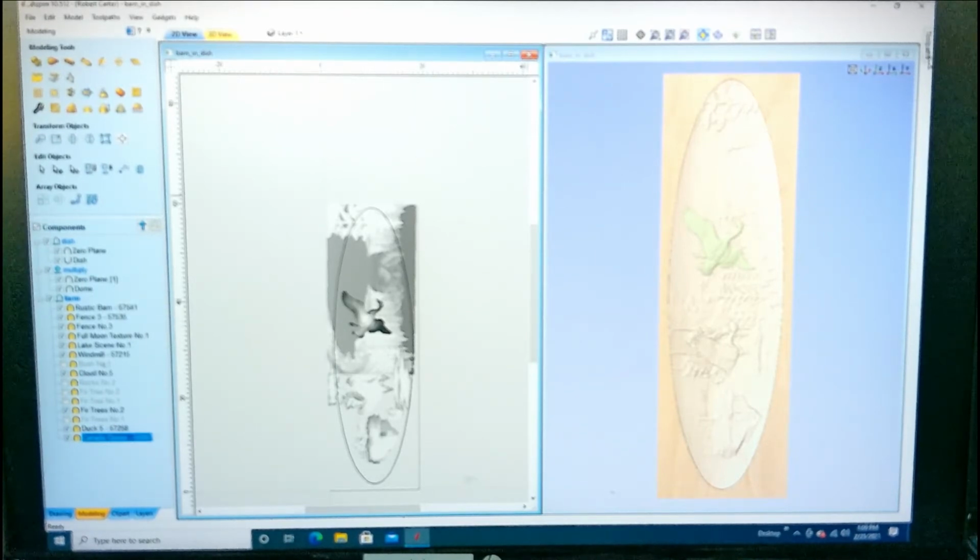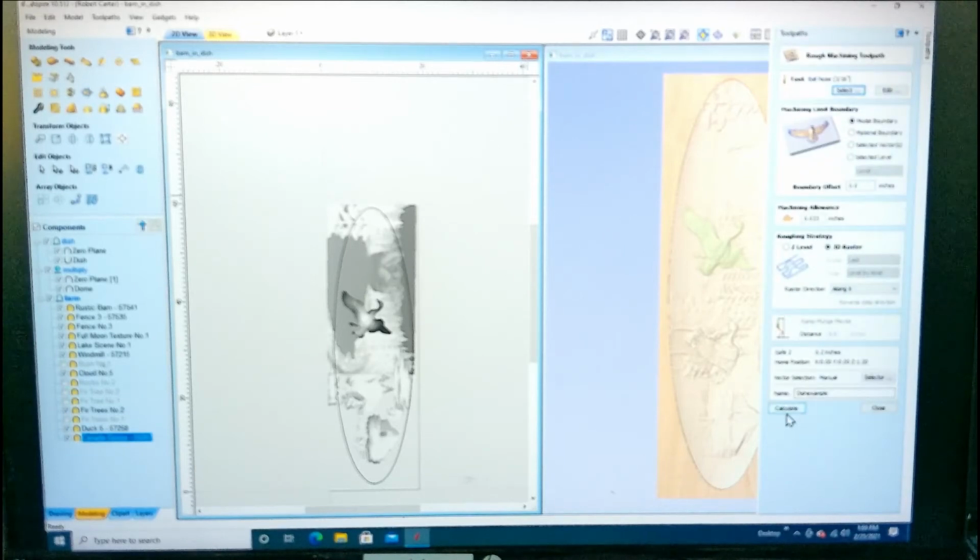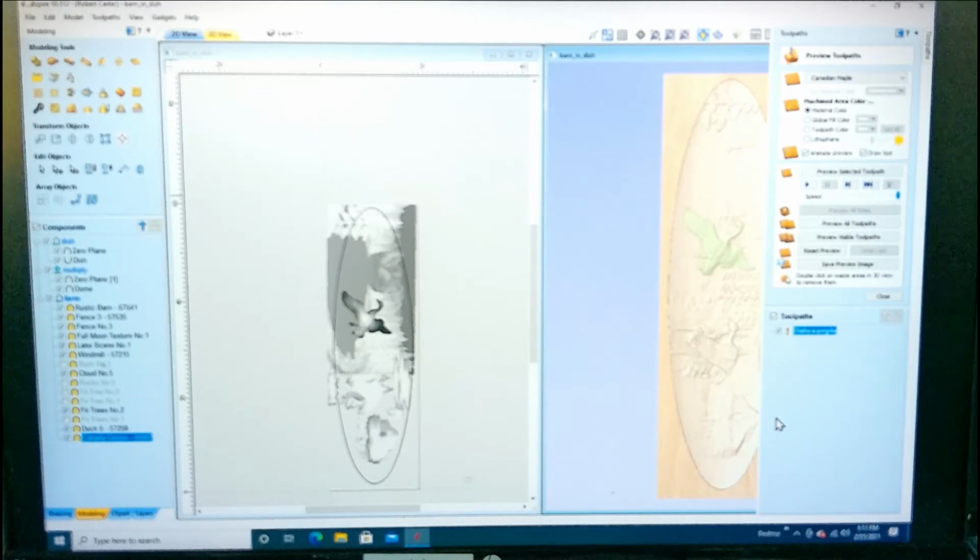And actually we're ready to run our toolpath. Now this is going to take a little while, and I'll cut this out. Okay, our calculations are done.